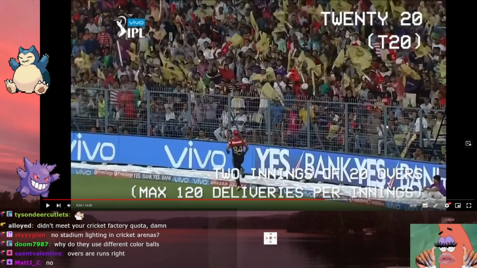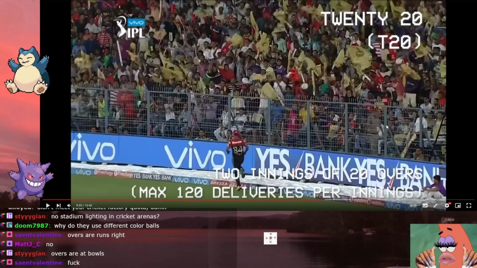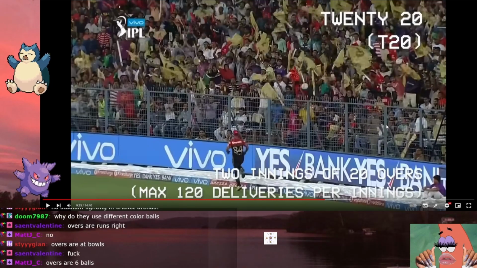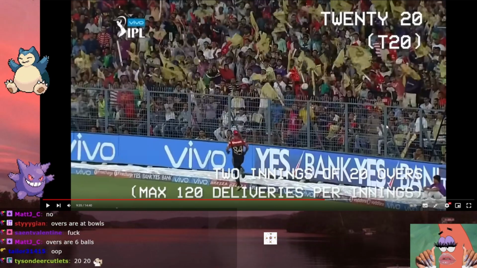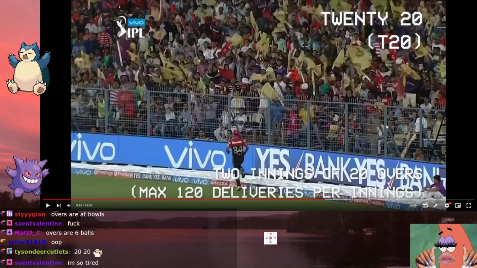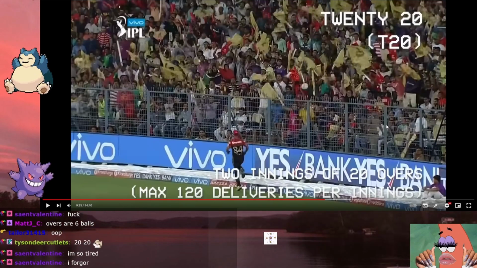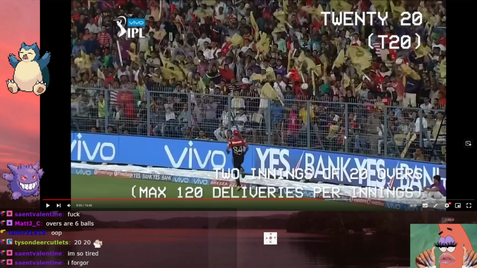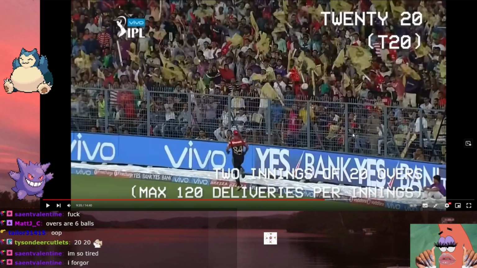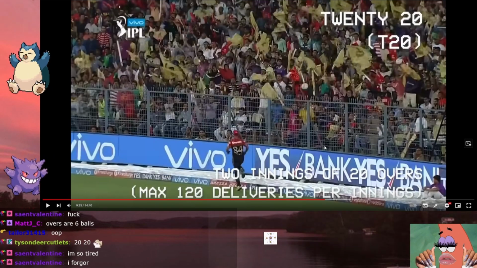Now, Ambrose, this is where you would fail the test. We went over overs earlier in the video. Overs are a series of 6 deliveries. So a bowler will bowl 6 balls, and then that's called an over. Then they have to go away while somebody else bowls an over, and then that other bowler can come back and bowl another over. So an over equals 6 balls. T20, you've got 120 deliveries. One day, you have 300 deliveries.